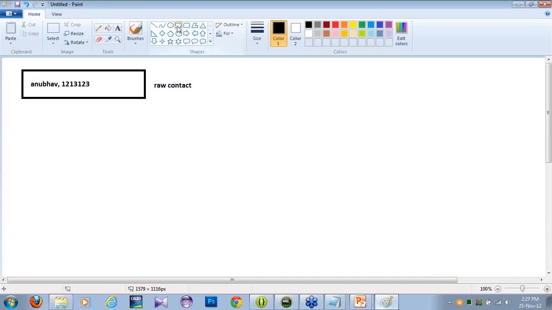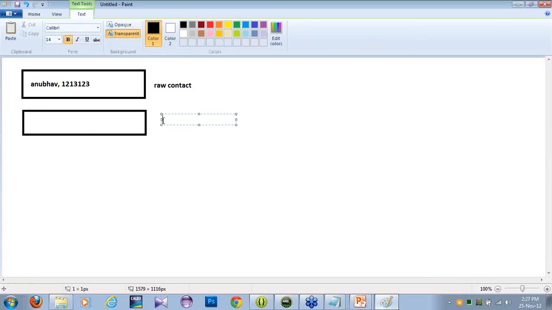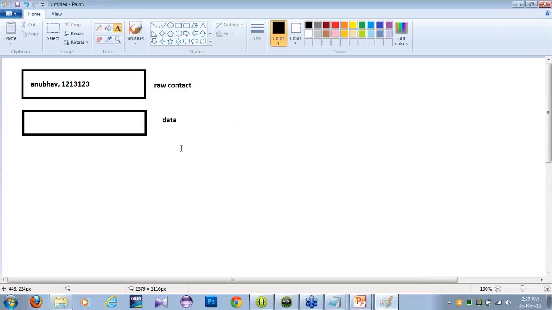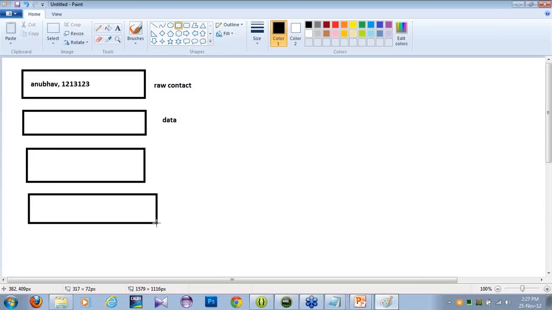So what you will do, you will need data. Instead of the raw contact, you need a data type here. And then if you want to insert more fields inside this raw contact, you can define these here again, like phone number, home and work number, email ID, and anything by using this data.